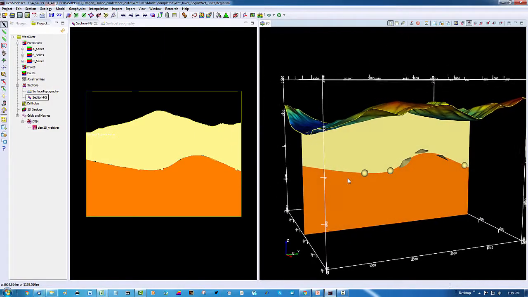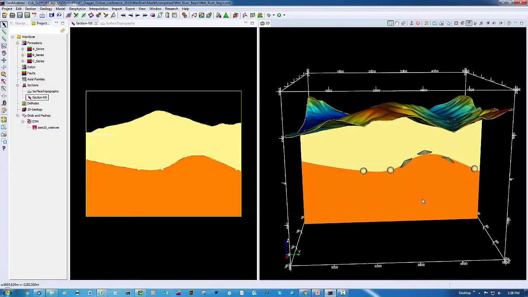Notice how if we had not included the 3 pieces of dip direction data in our compute, then GeoModeller would simply have just joined the dots between the contacts here. That's not the case because we're including the co-kriging equations in implicit modeling of this boundary. Let's just see now how the GeoModeller interpolators are working.